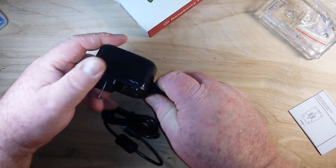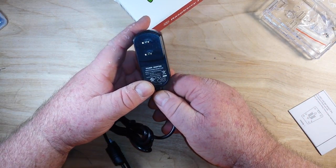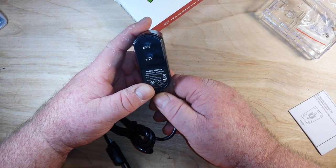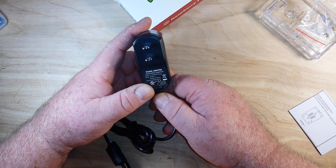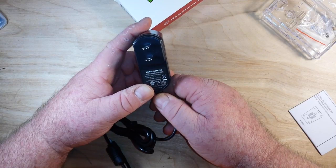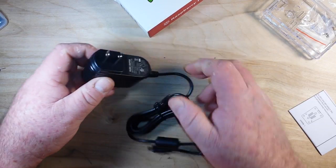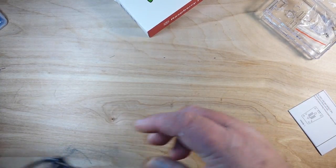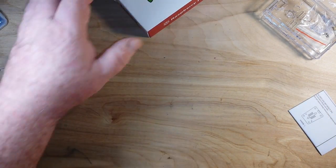Now here is our power supply, and it is a universal supply, 100 to 240 volts, 50 to 60 hertz. Output is 5 volts at 2500 milliamps, and it is center positive, as you can see with a little micro USB there.